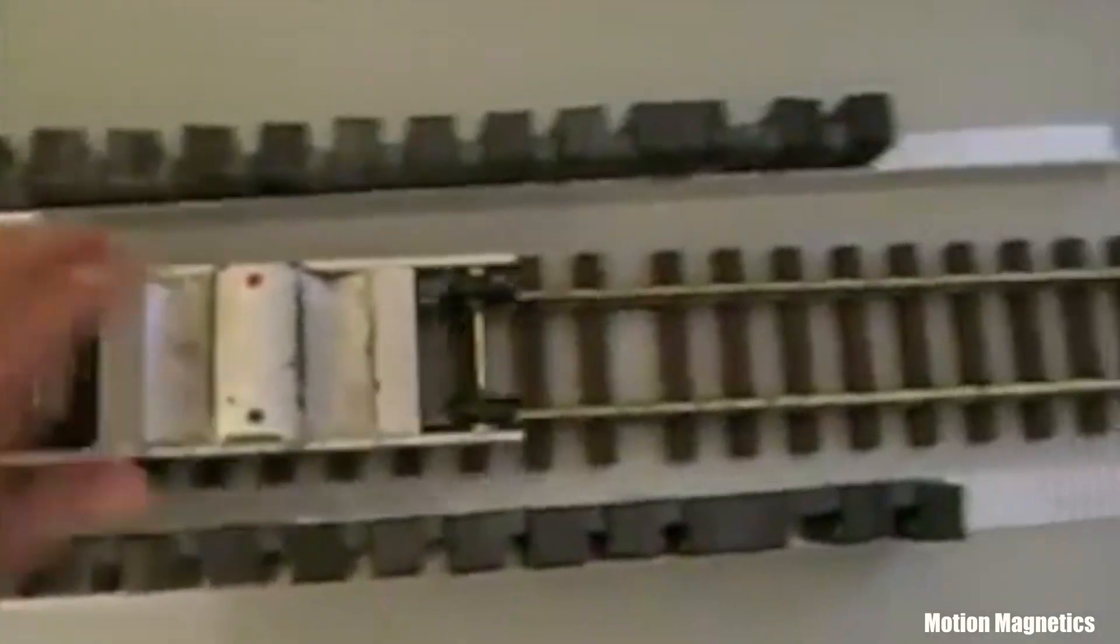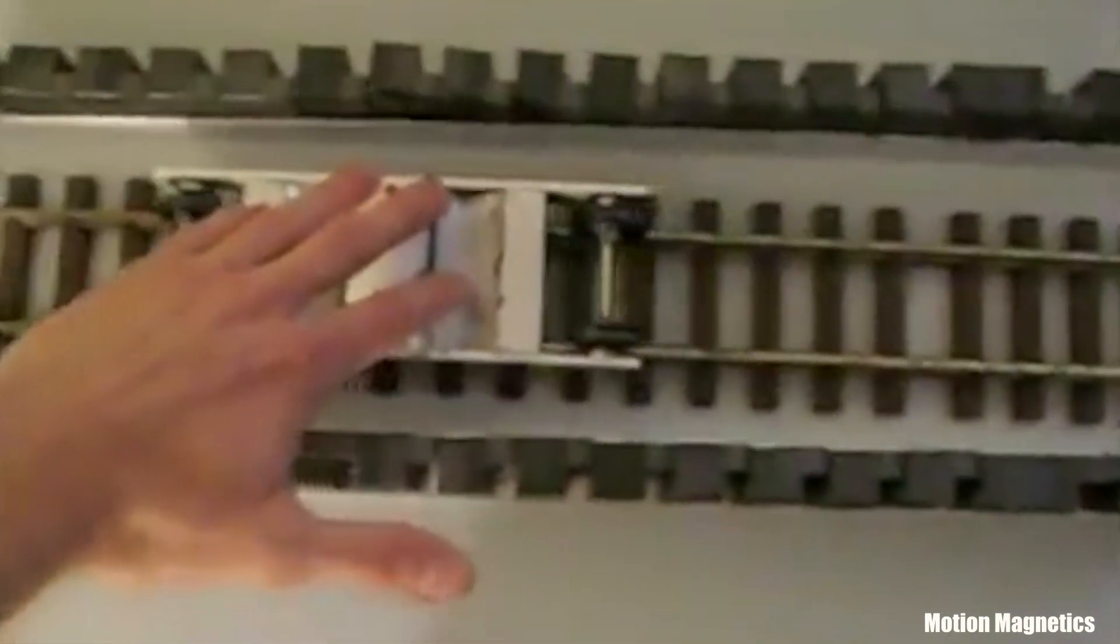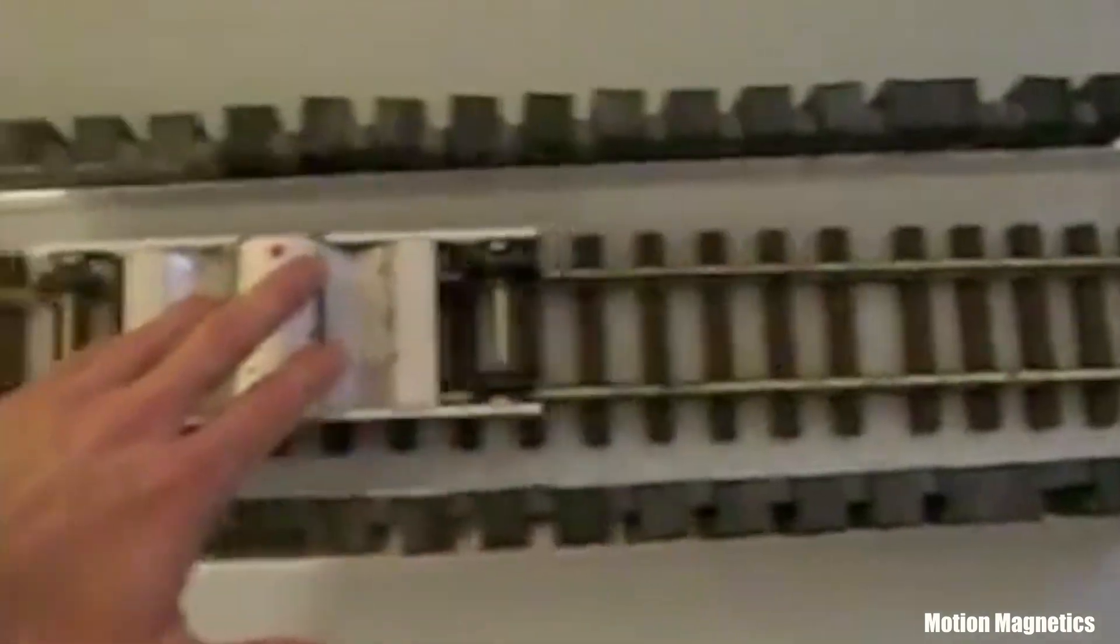Or it should even accelerate as it moves past certain arrangements of magnets, in which case it should easily exit the track. If you aren't able to detect whether a magnetic track is working properly, just add to its length.